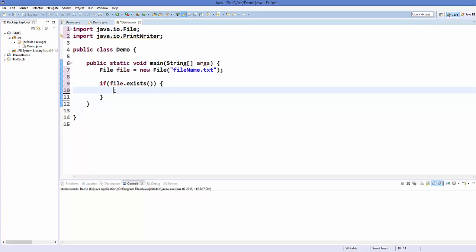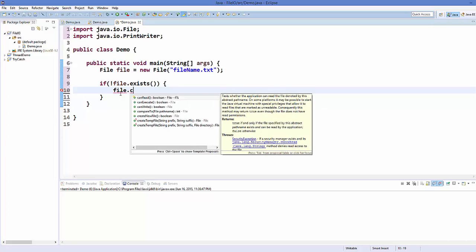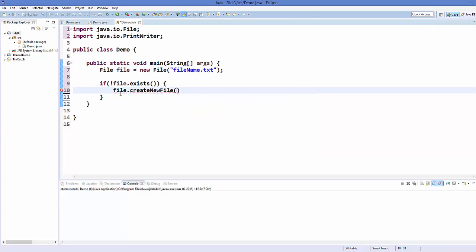So if the file doesn't exist, we are going to add this not-exists check. Then what we are going to do is create a file. So just write file.createNewFile. This is the check to see whether this file exists or not.